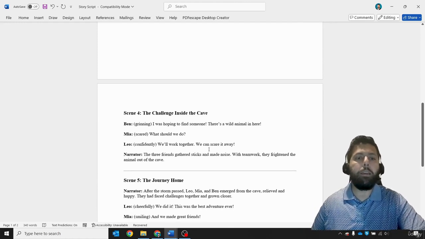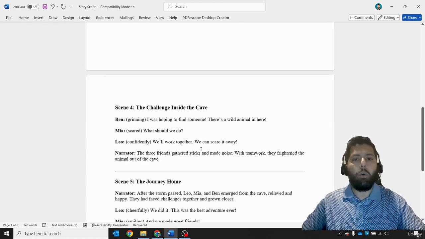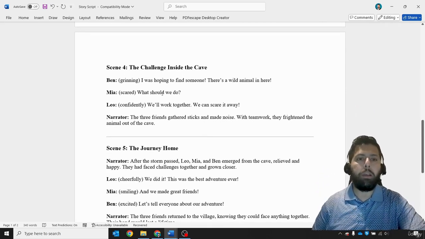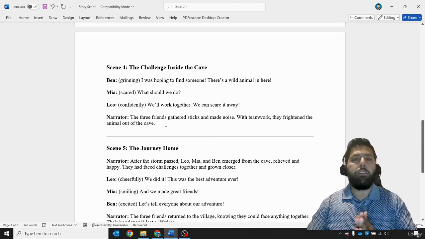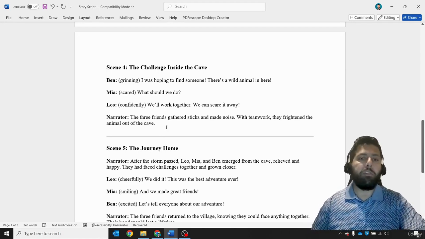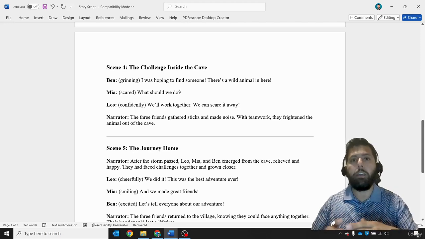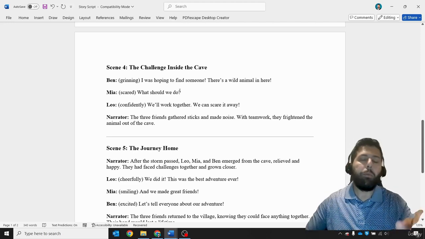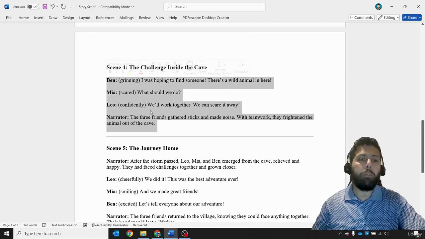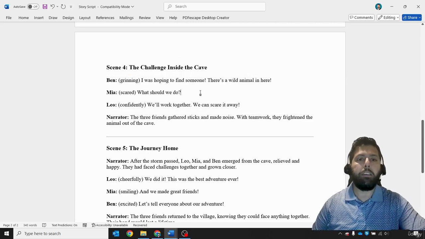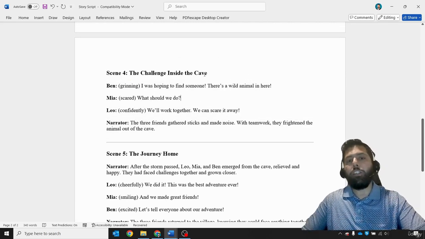And the reason why I think it's a good idea to go over a few additional steps in terms of image generation is because AI still has nuances, and it's important for us to identify how we can deal with those and ultimately retrieve the desired images that we want to use for our video generation. So I'm going to go ahead and generate the images required for these four parts, and let's get started. So this is the challenge inside the cave.